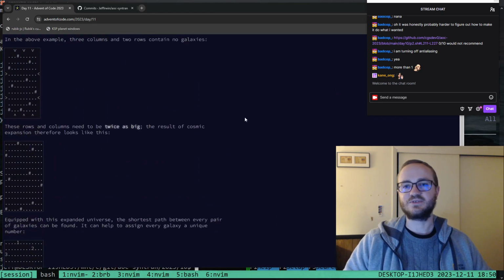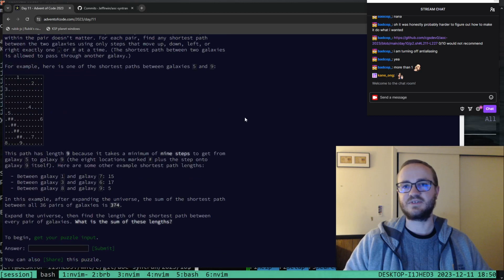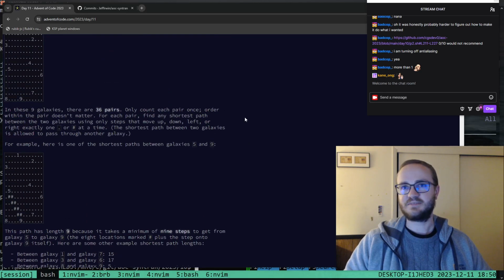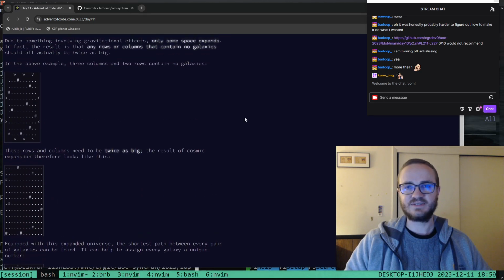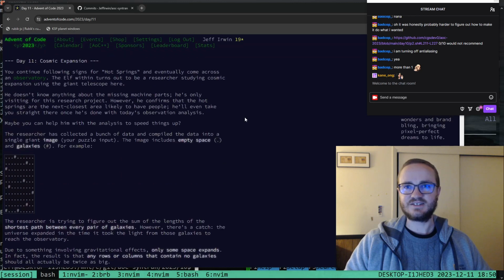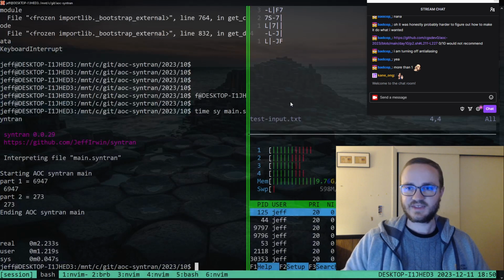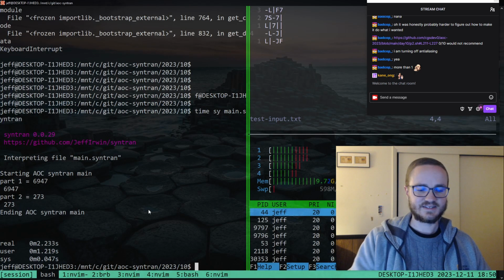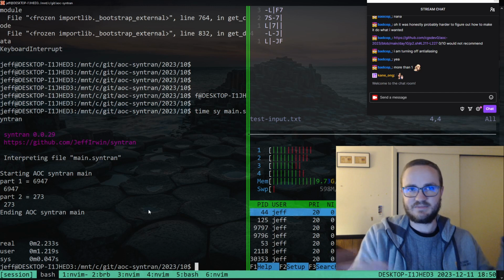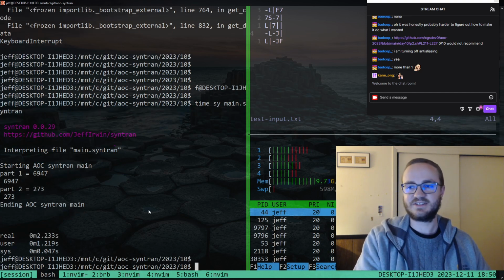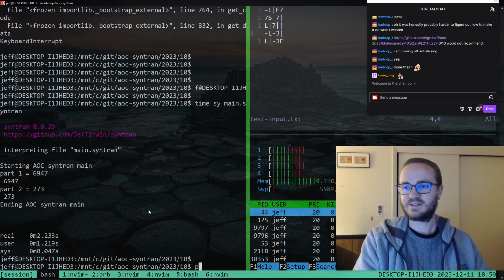All right, another grid problem. I love the grid problems. I see people talk about Advent of Code, and at least last year it seemed like some people said there were too many grid problems. I like them. This is my strength. I mean, I haven't read the prompt yet. Maybe it's something super difficult.